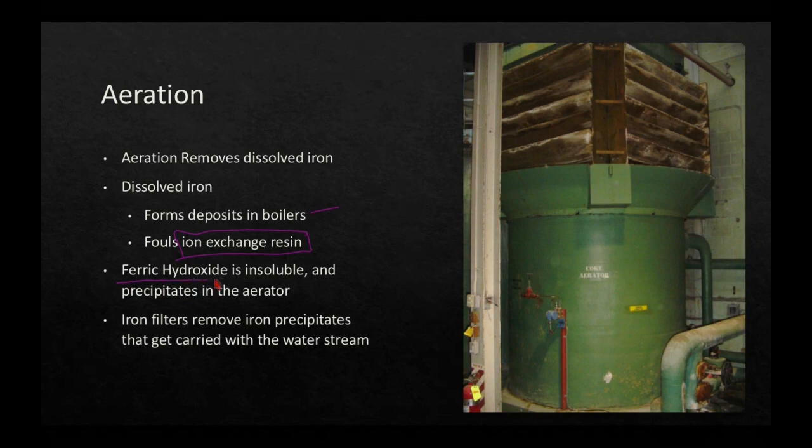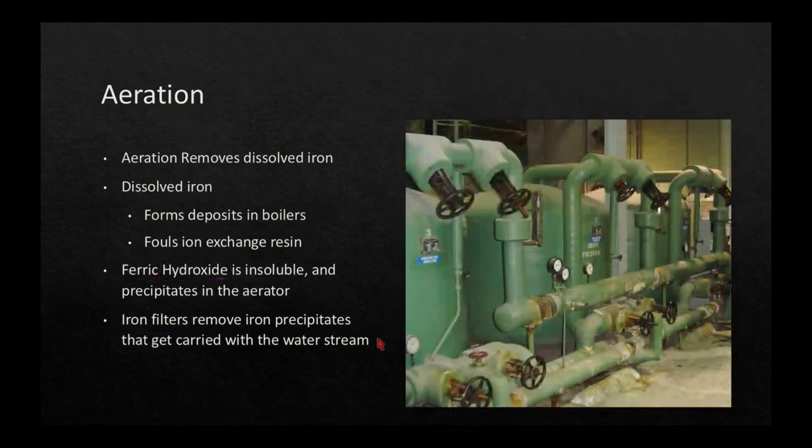And as for the reaction, that reaction forms ferric hydroxide, which is a flock, and it actually precipitates in there, and we're going to use an iron filter. So those are the iron filters at the generating station where I used to work. So 3 banks of iron filters. And so this was taking water that came directly from that aerator, from the coke tray aerator.